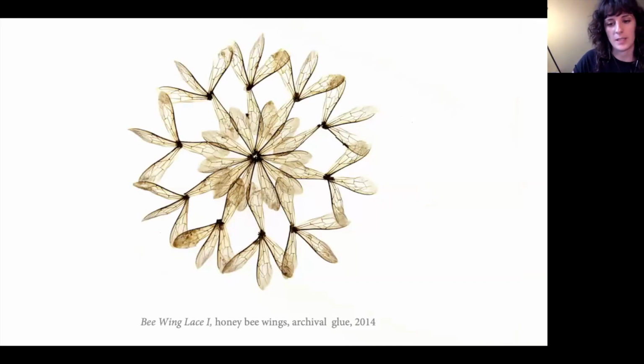This is where it began in 2014. This is just a 1 by 1 inch little study of how to connect these remains that I found so beautiful, and also really representational of the honeybees' fragility in their current state. I acquired the honeybee wings from a beekeeper in Rhode Island who had lost his bees that winter due to the weather. In exchange, I worked with him to prepare his hives for new colonies.